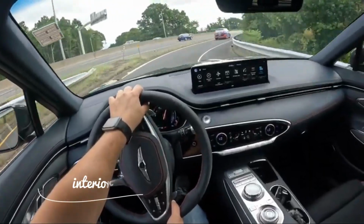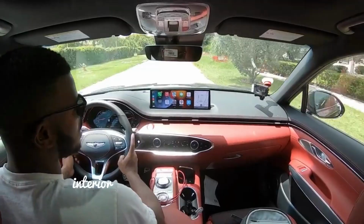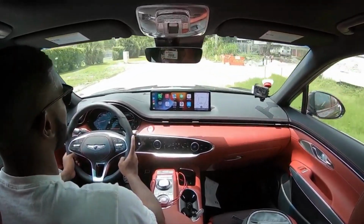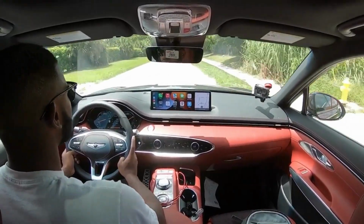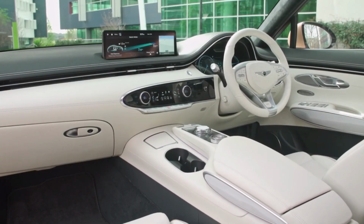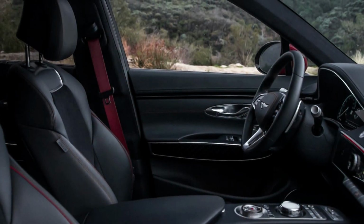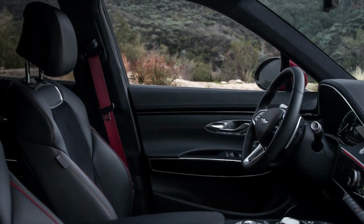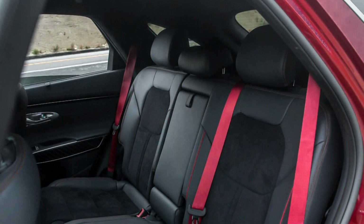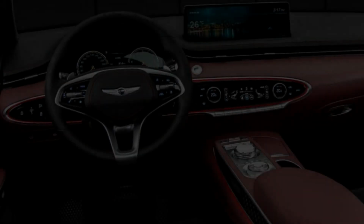The GV70's cabin design is more daring than its larger GV80 siblings. We like how the sweeping lines of the exterior carry into the interior for a cohesive look. Fine materials line the inside, and the knurled glass shift knob looks and feels luxurious. A common complaint about the G70 sedan is its cramped rear seat, and while the GV70 has more space to offer and additional legroom to back seat riders, it's still not particularly roomy.